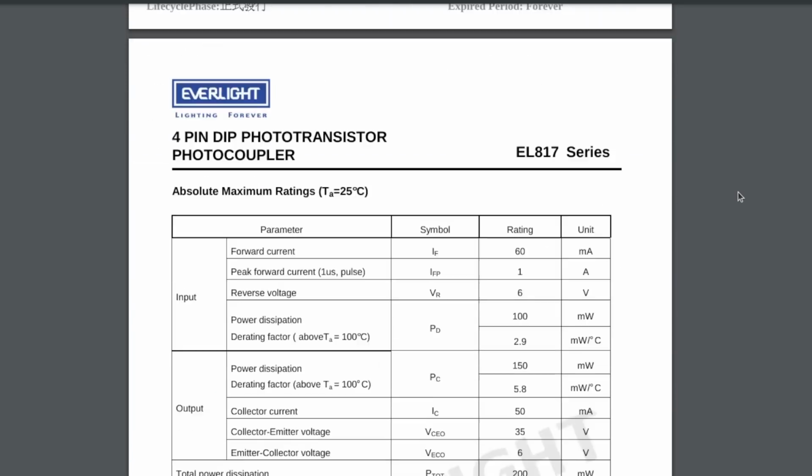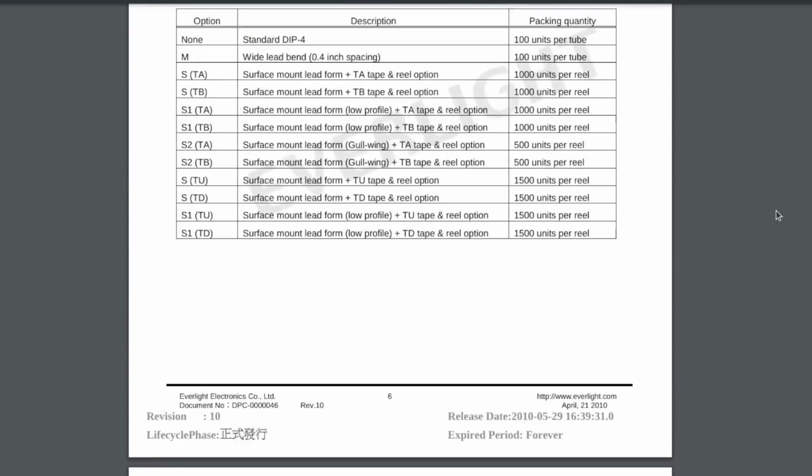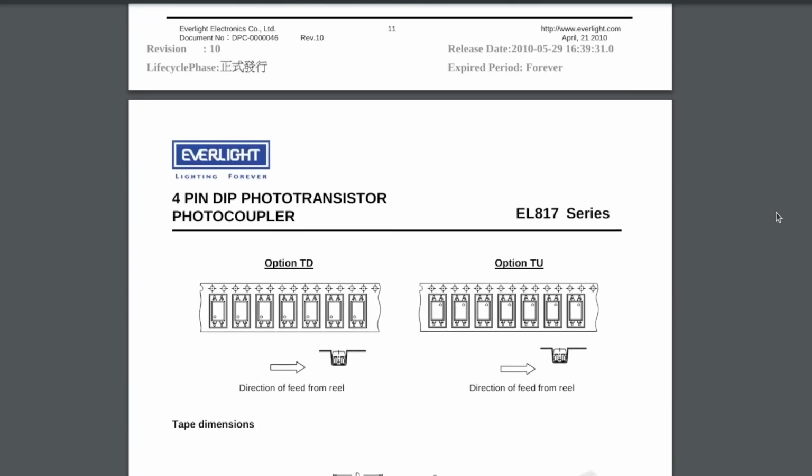This video is focused on a printed circuit board using EL817 optocoupler. It has 4 pins and it's manufactured by Everlight. More details about it are available in the datasheet.